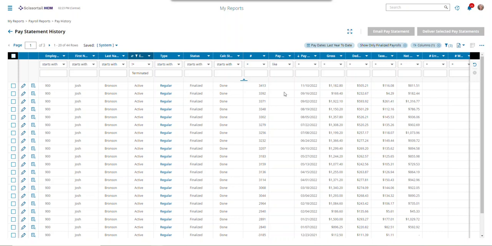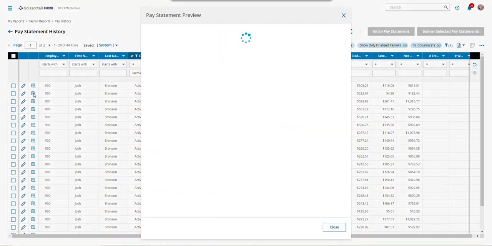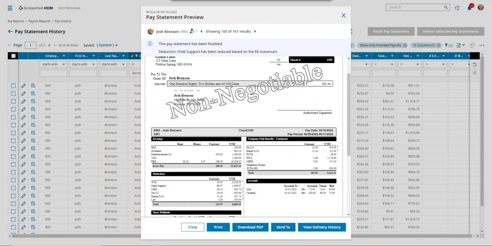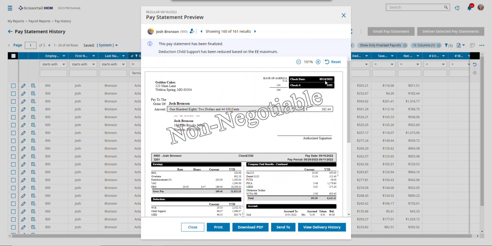For our example purposes, we're wanting to reverse the 916 payroll. So you want to click on the pay statement. There's vital information on here that you'll want to write down. On his pay statement, you'll want to look at the check date, 916-2022, and the check number 3392, as well as the check amount, and also whether the check is direct deposit or if it's an actual paper check. This is an actual paper check, not a direct deposit. This will mean something later.